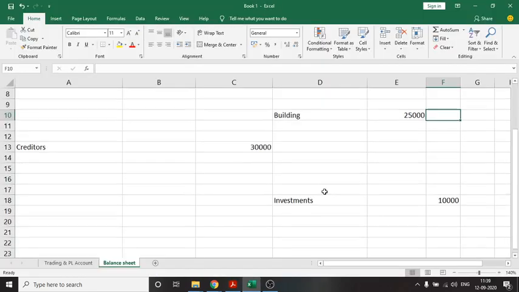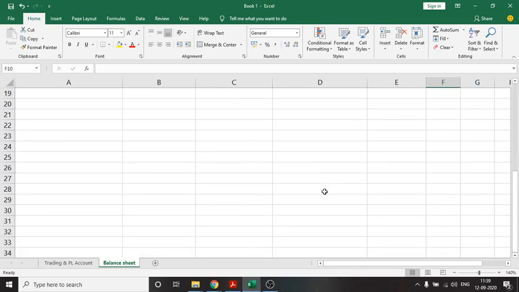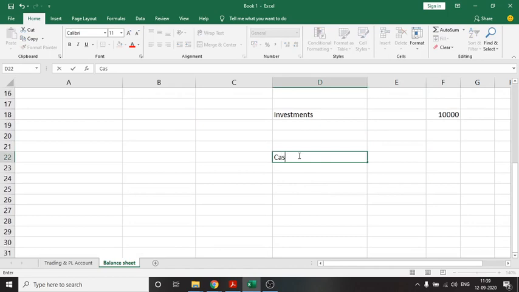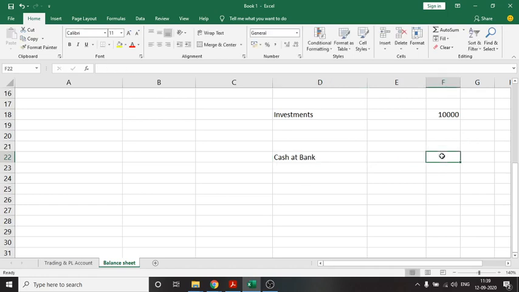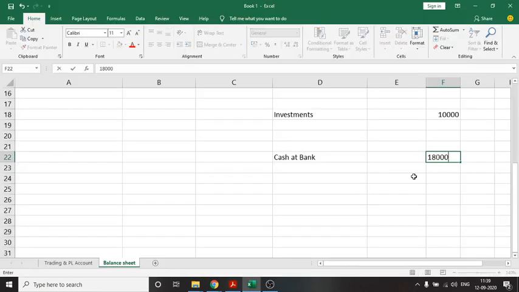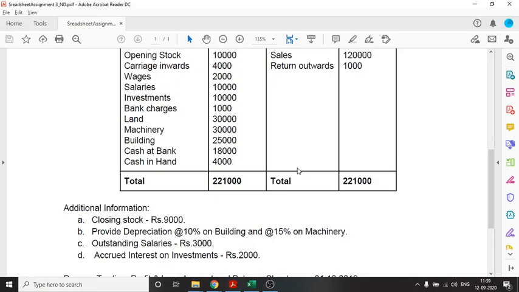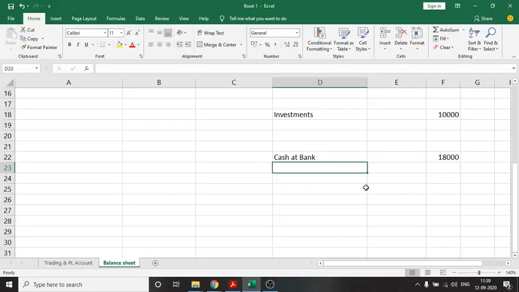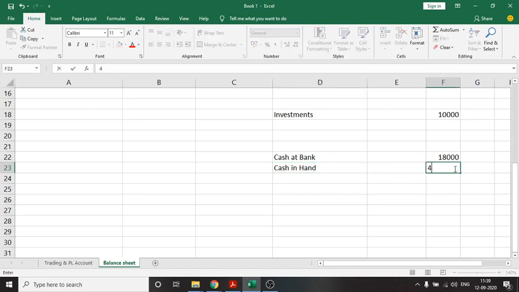Again a balance sheet item, leaving certain space after investment and writing cash at bank. It's 18,000. I'm writing 18,000 on the outer column, and we have cash in hand 4,000.